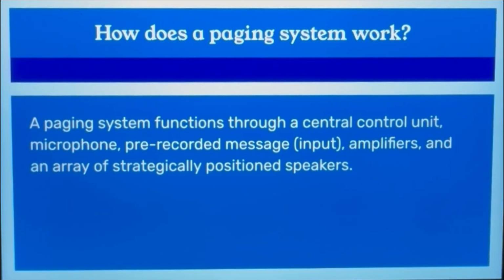These messages can be numeric or alphanumeric, providing quick alerts in critical environments like hospitals, emergency services, and industrial workplaces. Despite the prevalence of smartphones and modern communication systems, paging systems remain indispensable in many situations due to their simplicity, reliability, and ease of use in environments where immediate attention is needed.